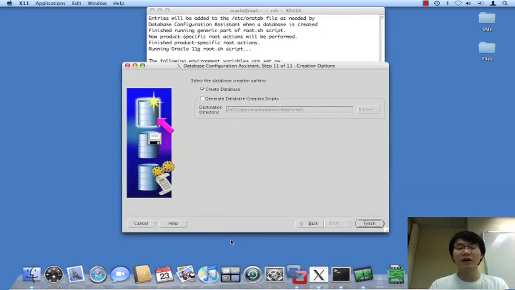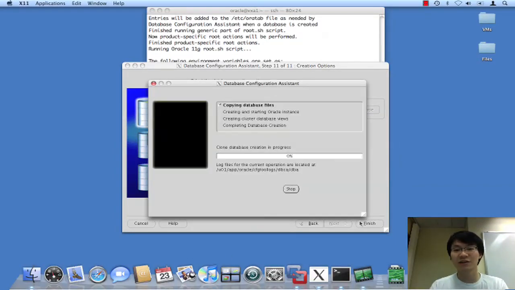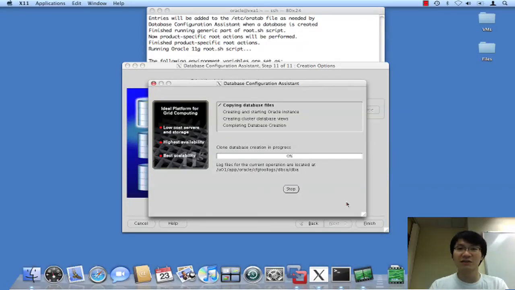We click OK, and in your impatience, do not click Finish again. DBCA seems to have this strange problem that if you click Finish after you've clicked that OK, a race condition occurs within this Java program, and the configuration assistant never starts actually creating the database. It's really strange. I've tried to go through the logs to figure out what exactly is going on, but anyhow, just click OK once and be patient. So now we wait.